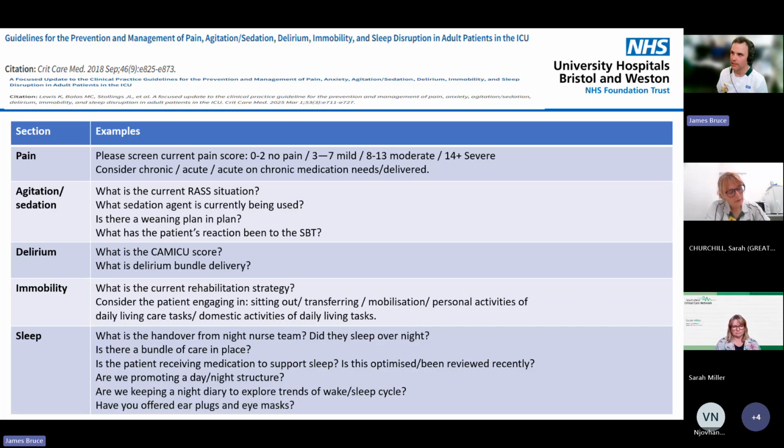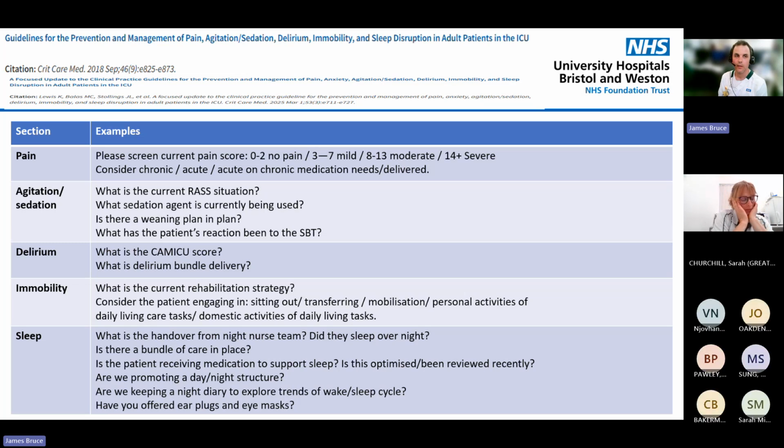If you think about the current delirium evidence, the only evidence to support us as therapists is mobilization and daylight. So within your goals, if you have somebody who's delirious, do not keep them in bed in a dark room. Get them up, get them engaged in activity, get them to a window, get them outside if you can, and try and involve your family members. That's a big win if you can.